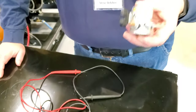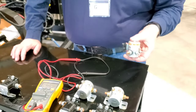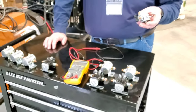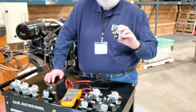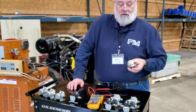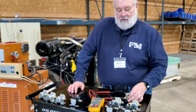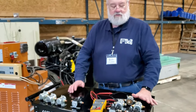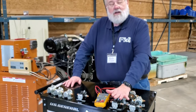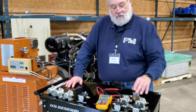Ultimately, if you put the wrong solenoid on, the starter will work. You've got your generator going. However, if it stays in duty for a number of cycles, odds are this is going to end up welding and you'll blow up a starter. Blow up a starter, blow up a ring gear, basically have a catastrophic failure of the starting system. So it's important to determine if you're using a relay or a high current starter solenoid relay. These happen to be for 24 volts.